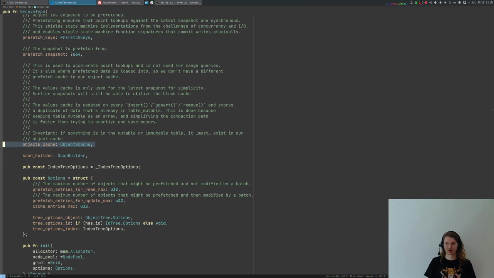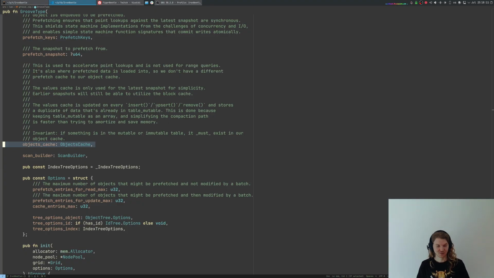These objects internally are represented as a bunch of different LSM trees, and the bunch of trees related to a single type of object is called a grove. So we have accounts grove and we have transfers grove.